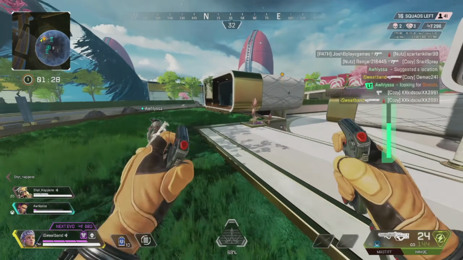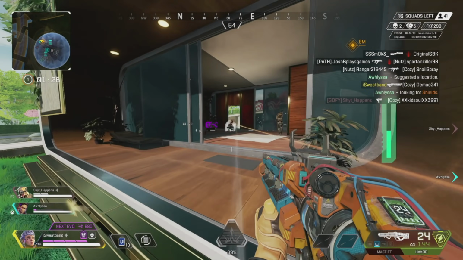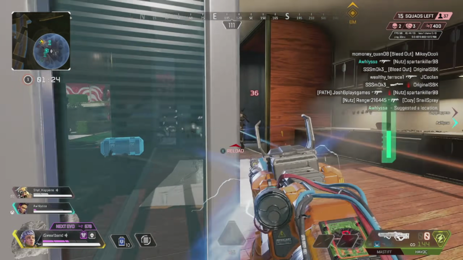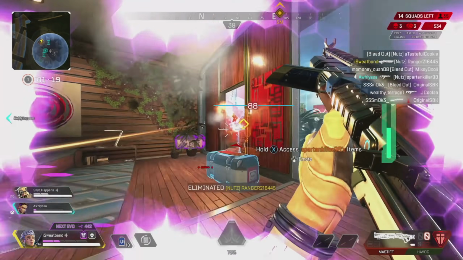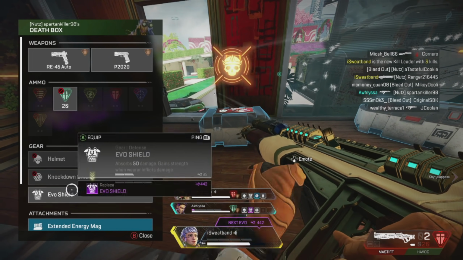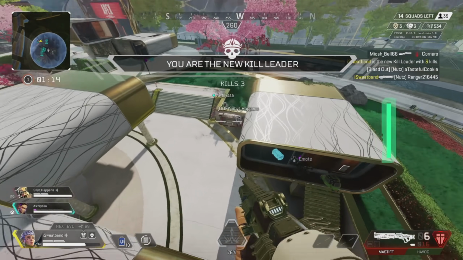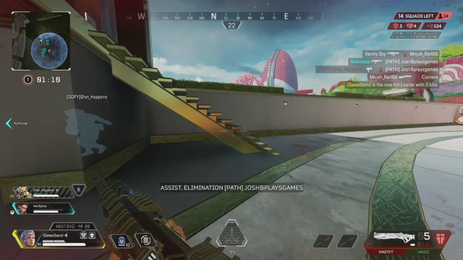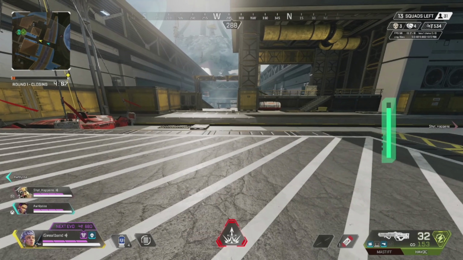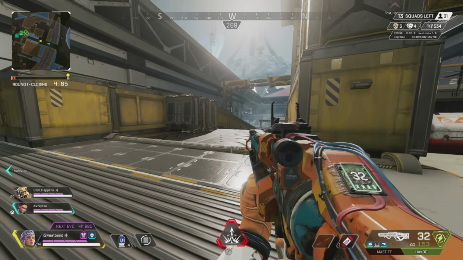Now we're going to head over and try to clean up this last team. Instantly go for the shield swap. And my teammates are going to clean up this kill, I believe. And there you go. All right, so right here, I'm a little bit ahead of my teammates, and I can see that Alyssa's a little bit behind me, and Happens is quite far back, but I see a guy right in front of me, and he starts running.